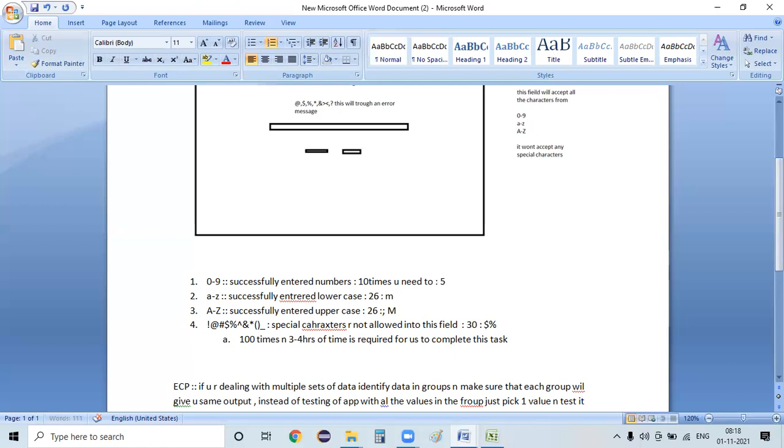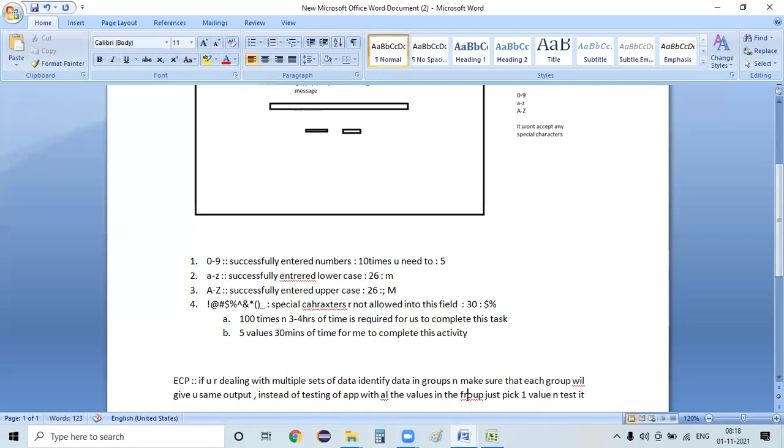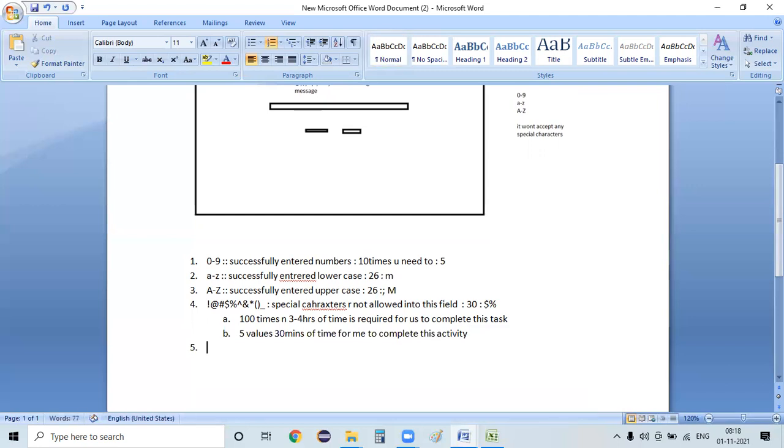So earlier I was supposed to test with 100 values, which needs 3 to 4 hours of time. Now I'm checking with 5 values, which needs 30 minutes of time to complete this activity. This whole process, we call it a black box testing technique, which is equivalence class partition. Is this point clear for you, first of all, guys?